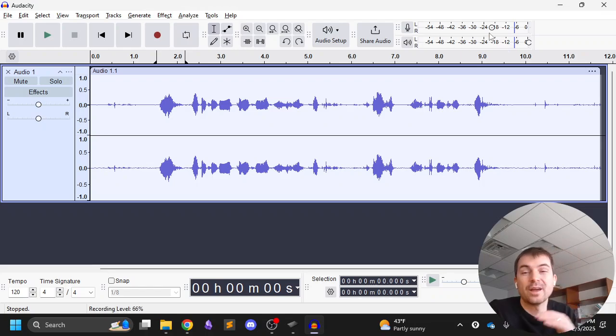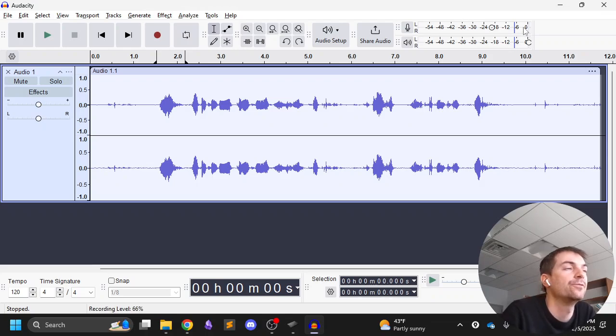When it gets yellow, that means it's starting to get close to too loud. And when it's red, red means it's too loud. What that means is the recording is louder than what the computer or the microphone can handle. That's when you get clipping and distortion and your audio starts to sound bad, because what you're trying to record or play is too loud for the device. So if you see a lot of red up there, you may want to redo the recording.